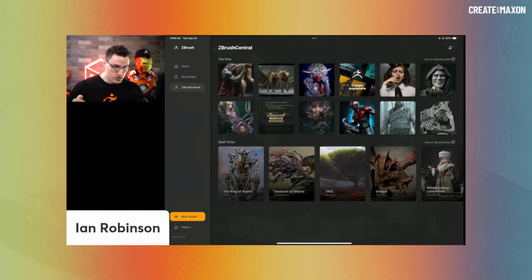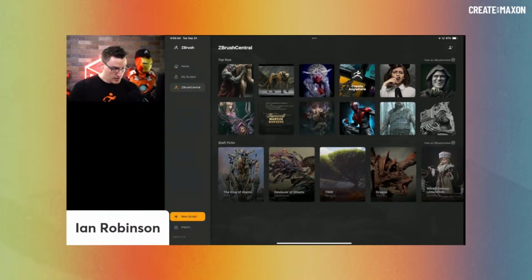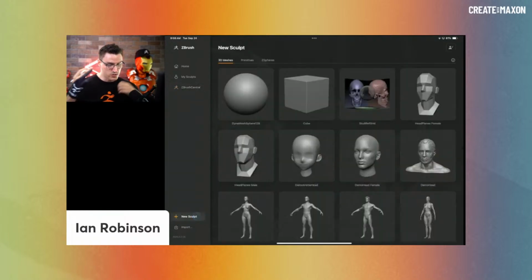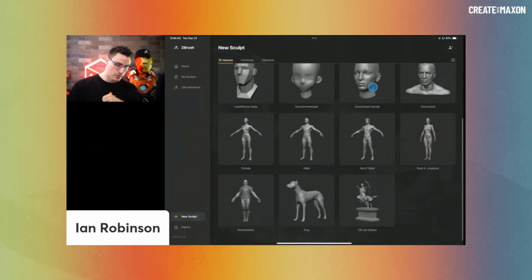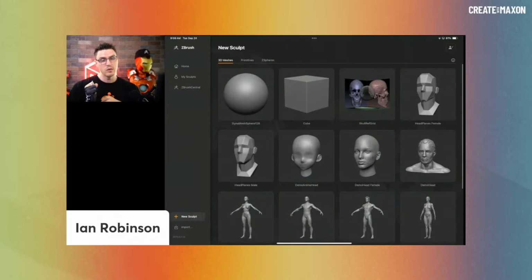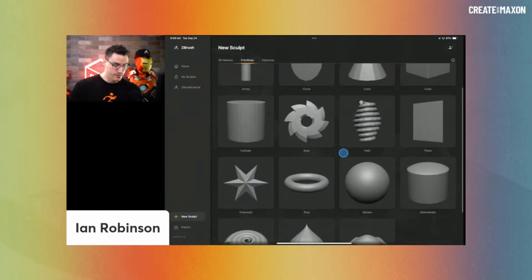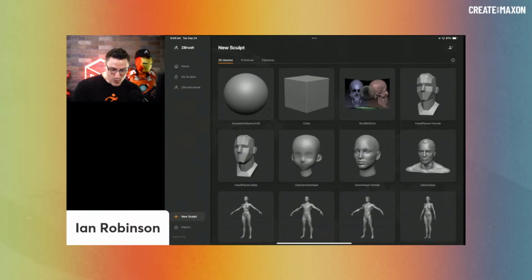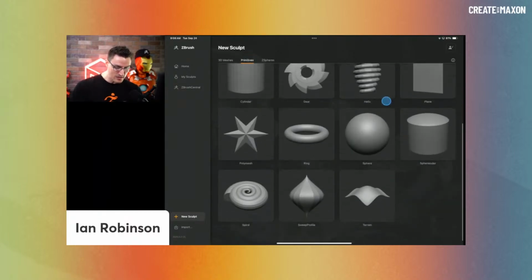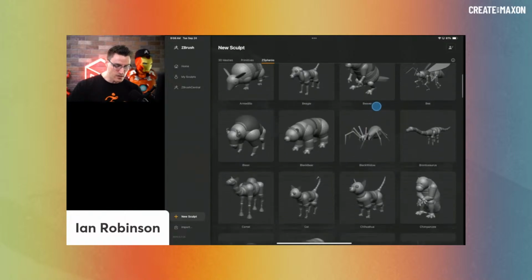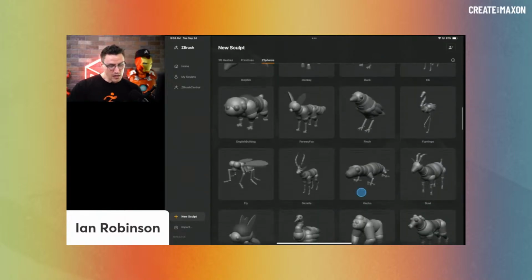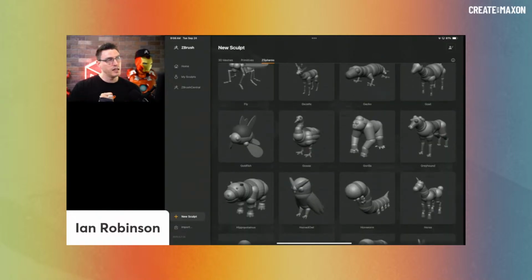Okay, cool. So now that being said, if I press New Sculpt, you can see here, I get some nice primitives. So I can easily click one of these and just start sculpting away. I also have, oh, I'm sorry, these are 3D meshes with a couple primitives. Then I have some primitives that I can start with. And then I also have ZSpheres, and more specifically, ZSpheres. A lot of these were created back in the day, I think for 2020, if I'm not mistaken.